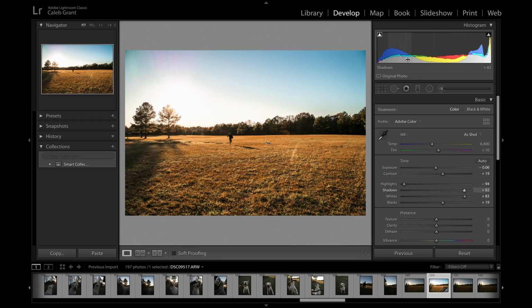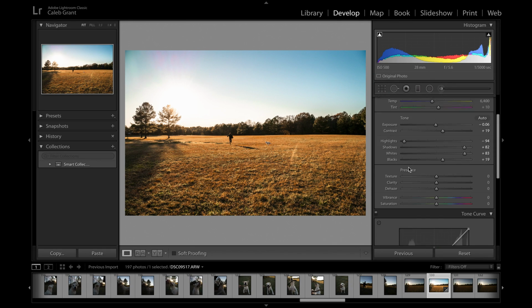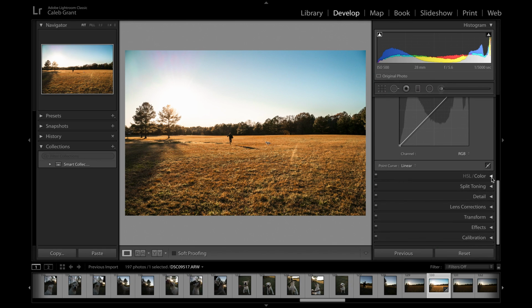And then you'll also see that there are colors in here. These colors are divided into 3 groups, or really there's 4, because all this has to do with the luminance. So the gray color that you see on your graph is just luminance itself. It is not a specific color. It is all the colors combined. Okay, so that is affected down here in your HSL and your color tab.